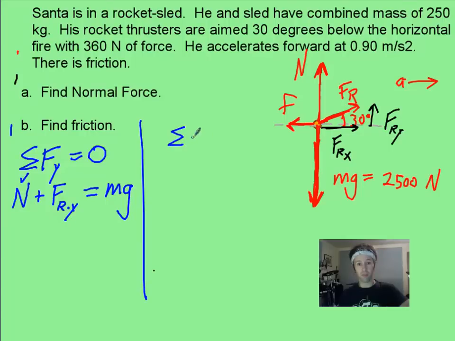Now for friction, it's a little bit trickier because there's acceleration. But I know that the sum of the forces in the x direction is not equal to zero - it's equal to mass times the x acceleration. So I'm going to have a positive force of rocket x component minus, because it's going the other way, the force of friction, which is going to equal mass of the rocket sled times the acceleration of 0.9. Now you can plug in what you know is the x component, plug in these values, and solve for f. There you go.